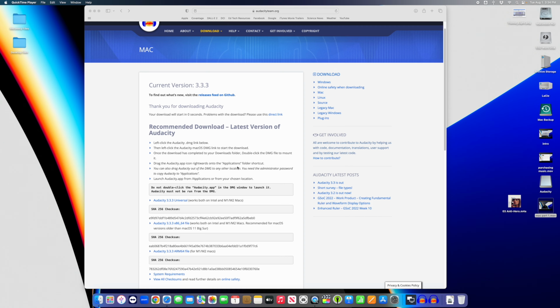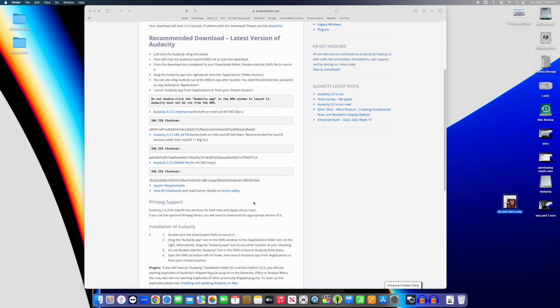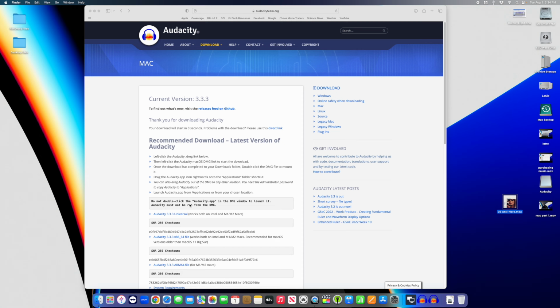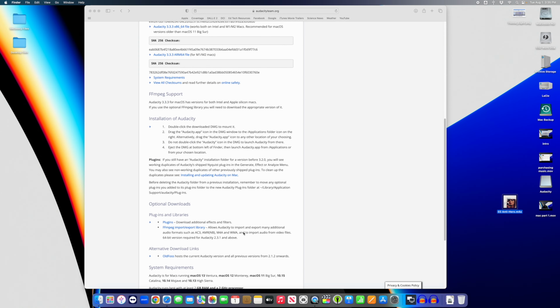As an option, you might need this. It's an advanced format, and if you happen to be like me, I grabbed the new M4A format of music off of the iTunes store, and most iTunes music now comes in this way. It's a new advanced format. Audacity is pretty basic, and you need an add-on for it. So this is the download page where I downloaded Audacity from. But back on that page, if I scroll down further, it talks about this FFmpeg import-export library. You need that if you're going to use this newer music.